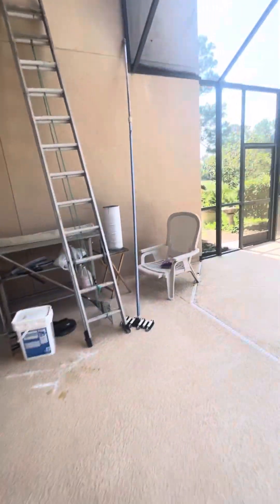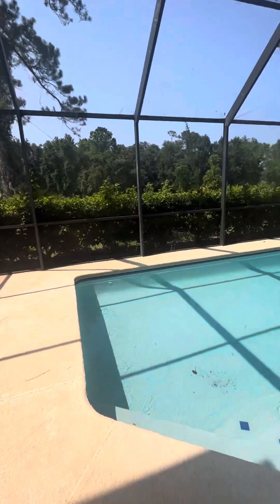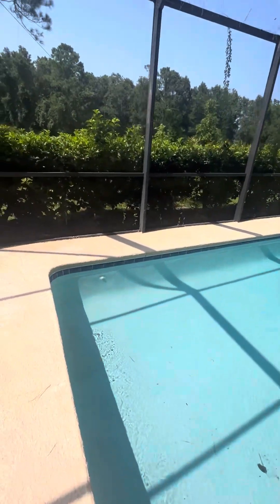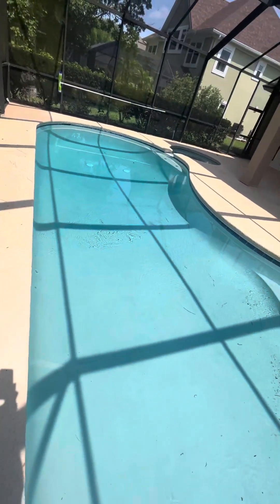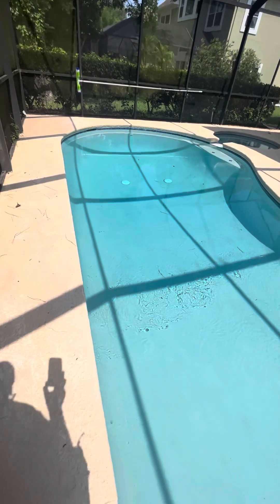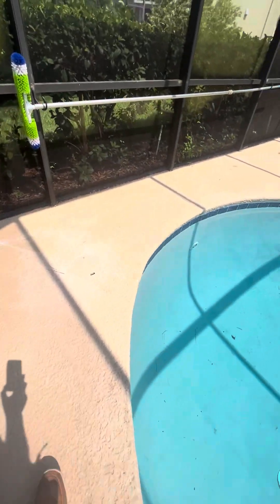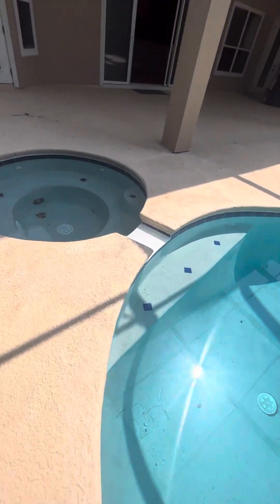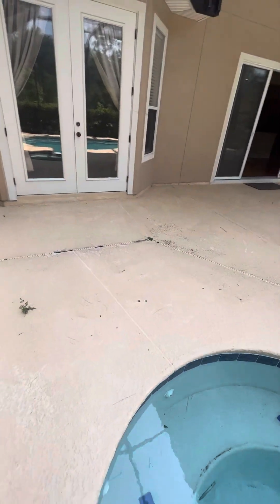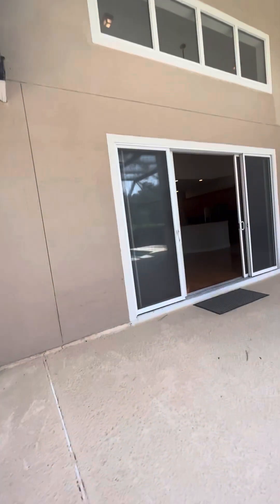All the screens are in pretty decent shape — maybe that one right there needs to be replaced. Every pool is coated in a layer of marcite. Marcite is what covers the pool that keeps it from scratching your feet, and that needs to be replaced once every 10 or 12 years. When you see a lot of brown spotting that isn't leaves, that's when you can start to tell it needs to be replaced. About $1,000 to $2,000. I just say that to educate.